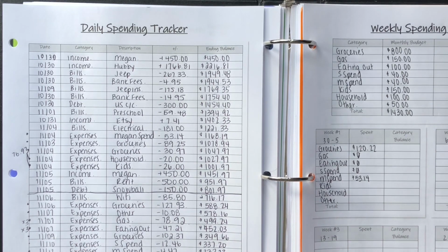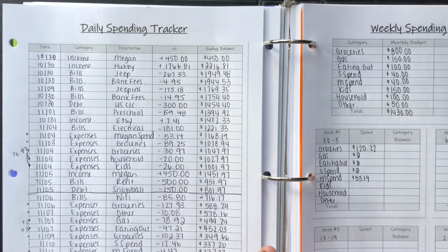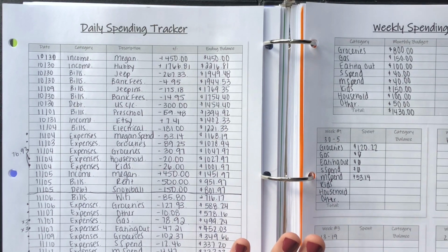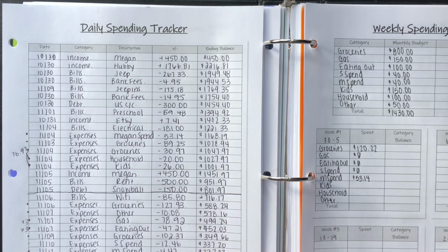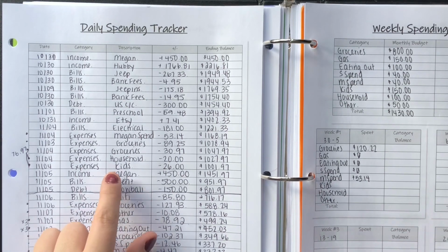I'll be paying about $600 a month for childcare for the next year until I can get my daughter into a proper licensed daycare where I can get proper funding. That's a whole other story. I will explain it in a video coming up, maybe describing my workplace and what that will entail for daycare costs, because I'm still trying to figure all of it out. I'll take a moment to figure out my thoughts and then maybe do a video for you guys. So anyways, let's keep going with the video.